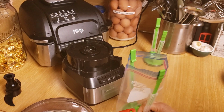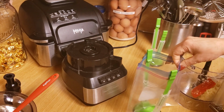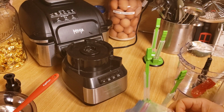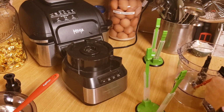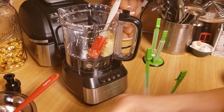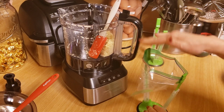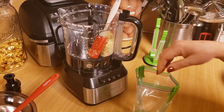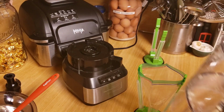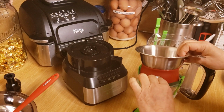Now for this one, I'm going to use one of my little freezer baggies. I was going to use this one, and I was going to reuse this, but based on the amount that I have in here, I'm going to use a little sandwich baggie. You'll see after why I'm using this type of a baggie and not my silicone. I need my funnel, I think.